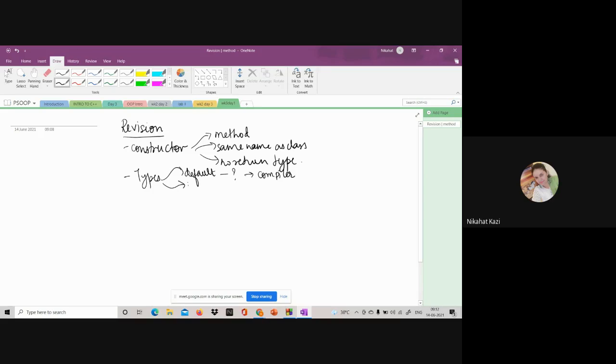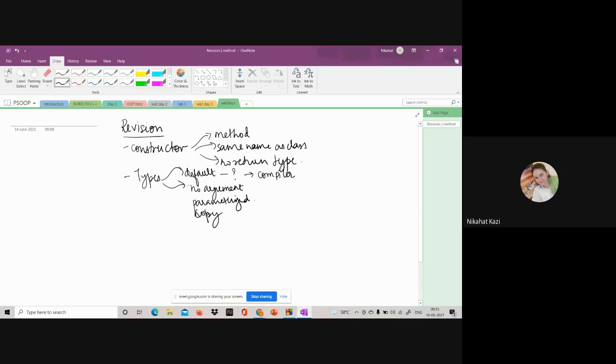What are the other three constructors you can create on your own? The no argument constructor, which is the non-parameterized one, then you have the parameterized, and then you have the copy constructor. No argument means the function does not have any arguments.